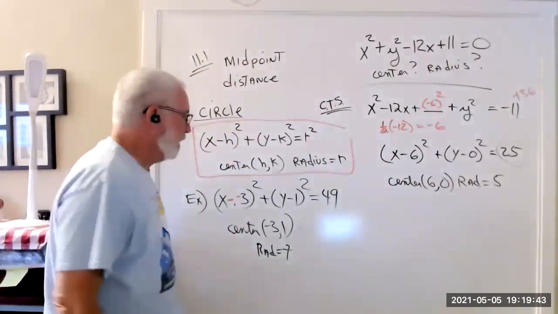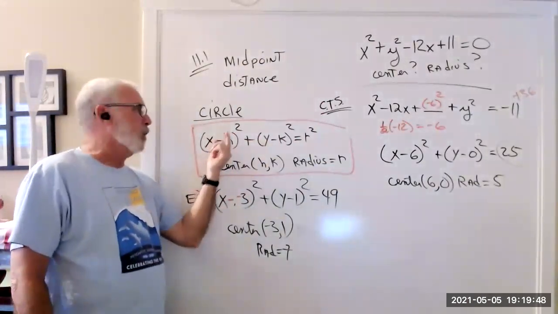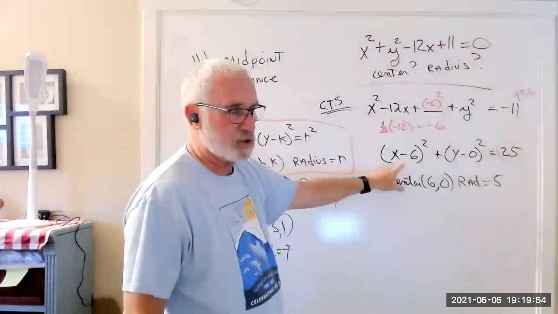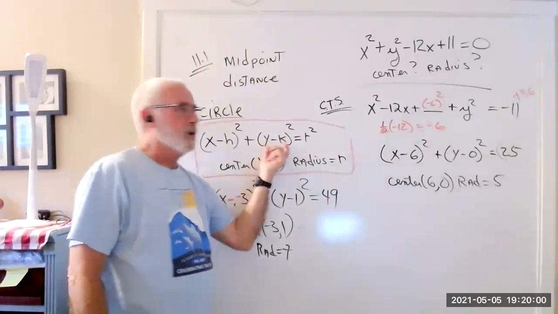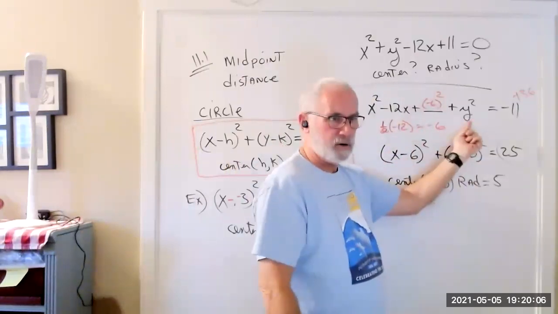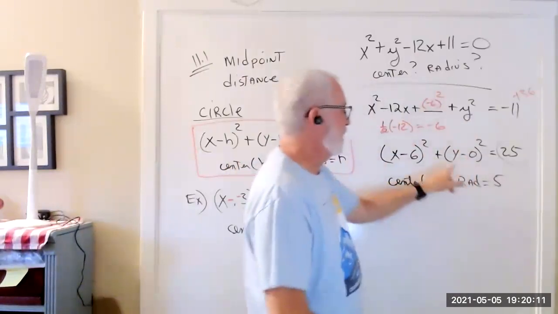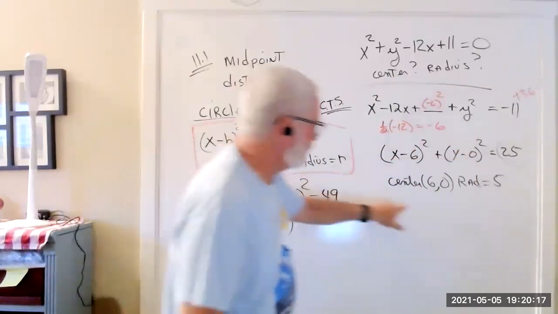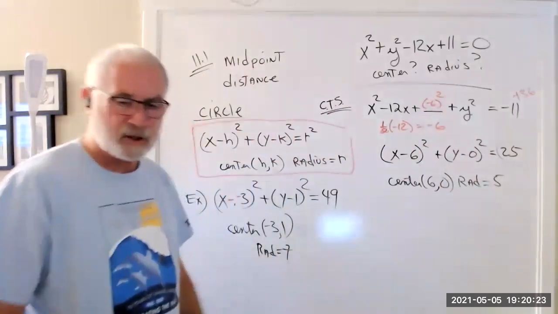Sorry. Okay. Because look at the form. I want all of my x's inside a quantity squared. This is the process that gets all of my x's inside a quantity squared. I want all of my y's inside of a quantity squared. But they already are. All of the y's are being squared. So I just wrote it that way to emphasize that there's an invisible 0 with it. Gotcha. Thank you. And so that gives me the center is 6, 0, the radius 5, and I'm happy. And that pretty much brings us up to speed from last night.